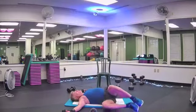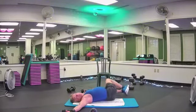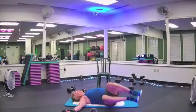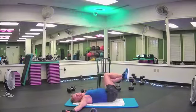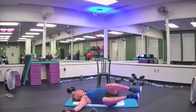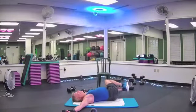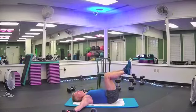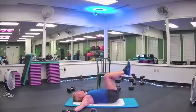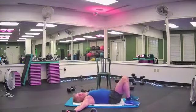For 8, and lift, 7, and up, 6. I like this because it's a stretch as well as an exercise. 4, 3, 2, and 1. Center. Let's plant our feet.